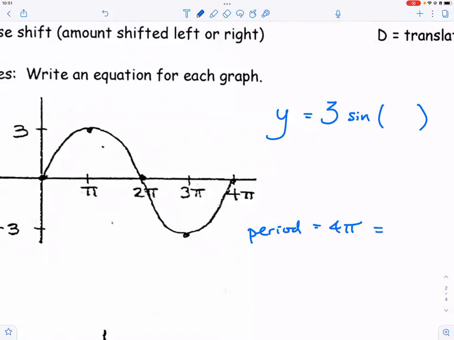So if you use the earlier part, I told you the equation, b is equal to 2 pi over the period. So insert the period right here. So pi cancels out, 2 over 4, it's 1/2. So b is 1/2. So 1/2 x. Done. So you become very sensitive to all these values.